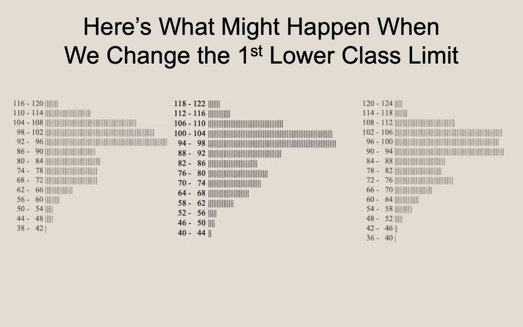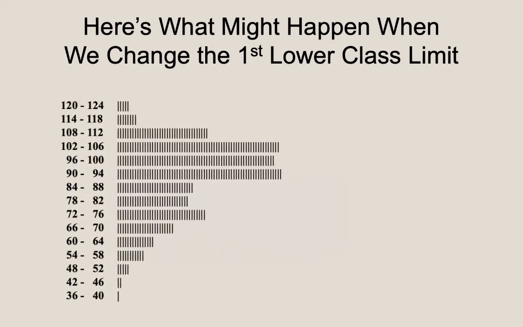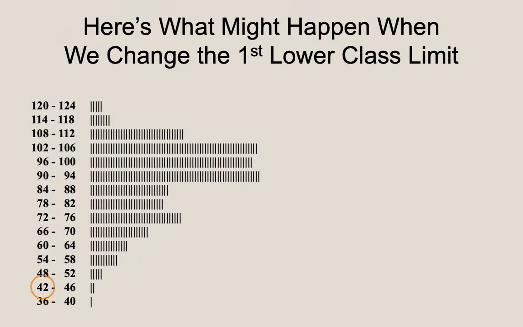In the last GFDT on the right, we changed the lower class limit from 40 to 42, but this now leaves the minimum value of 40 without a class. So we need to add the class right below, which means our first lower class limit, LCL, is actually 36. This means that the only value in the class 36 to 40 is the single score of 40, the actual minimum of the data set.